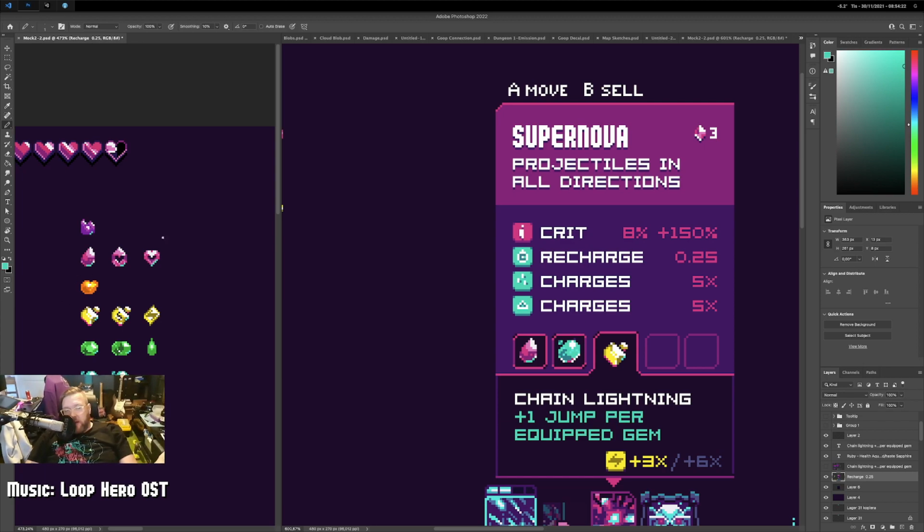But you could say, let's say, you can only equip one of each gem effect. For example, you could only have one heart in one spell, but you can have more hearts if you spread them out over more spells. But maybe you can increase the effectiveness of a heart if you combine it with, like, there would be some kind of rule that says this one has, in this case, 3 jumps if you have no other gems equipped or something, and then an additional jump per equipped gem or per equipped aquamarine gem or whatever. So the specific effect will have a specific icon in a specific color, but it might be that they combine with other things you have equipped to bump up their effectiveness. If that makes sense.